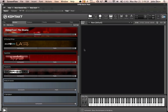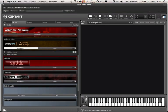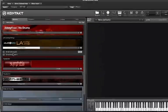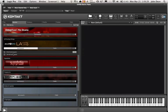So here we go. This is LA Scoring Strings, so first things first, I'll walk you through the way it looks. You pop open instruments here and you come up with two little things here, 16-bit and 24-bit instruments. You can use either one. I'm partial to the 24-bit just because I think they sound better than 16-bit.